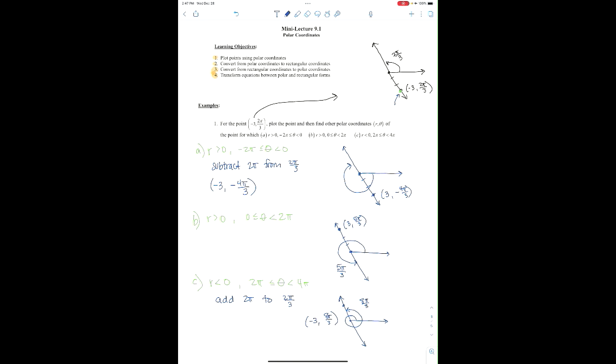Awesome. It really helps for me to visualize what's happening, so I always draw it out, and that helps me see the direction we need to go. It helps me see how to switch between positive theta, negative theta, positive r, negative r. And then if we need to add or subtract, then we can actually see what we need to have happen.